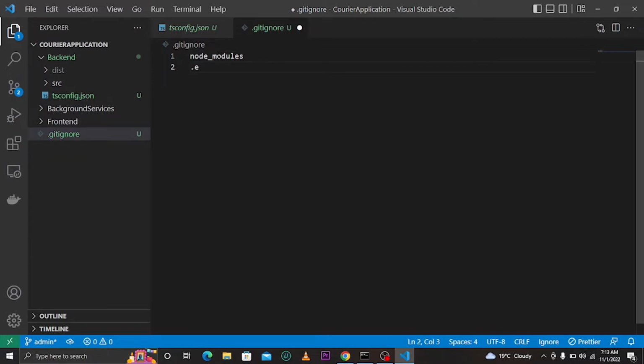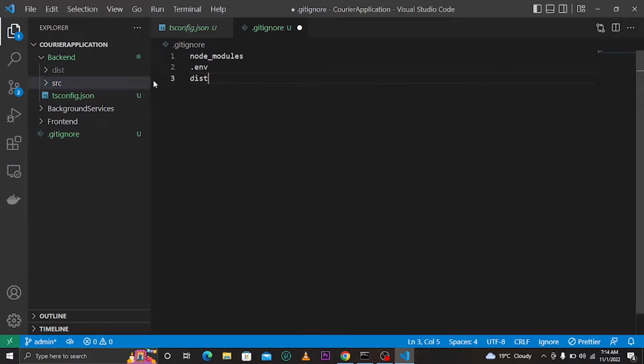We don't want to push .env, and we don't want to push the dist folder that will have the JavaScript code. So if you are going to clone my code from GitHub, you will just need to compile this code back to JavaScript, because it won't include the JavaScript code here, because most of the time if you push the compiled code, it doesn't look professional as a developer.